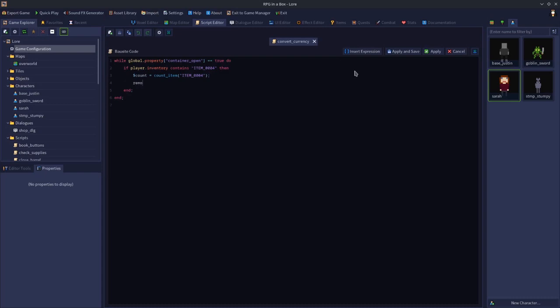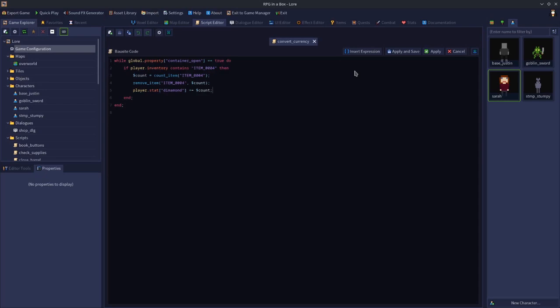What we can then do is remove item, in this case item 0004, so get rid of all the diamonds from our inventory. How do we know how many to remove? $count. So that will get rid of however many we've got in our inventory. And now what we can do is player.stat diamond plus equals $count. It'll take the amount of items we got and convert it into the stat of that amount instead. And I believe that is it.